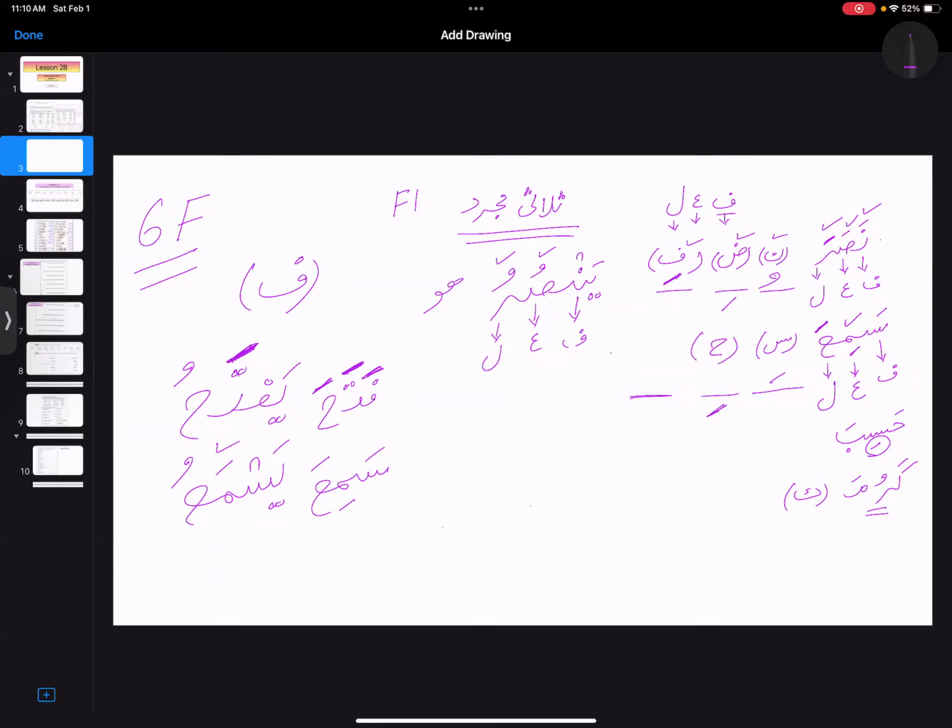Sorry, so Ustada, the Bab Hasiba will be Yahsabu? We're going to find two variations in Bab Hasiba, but we're going to call it Bab Hasiba when it is taking a kasra in Mudariya. If it's not taking a kasra, let me show you in the dictionary even. Hasiba could be Yahsibu or Yahsabu even.